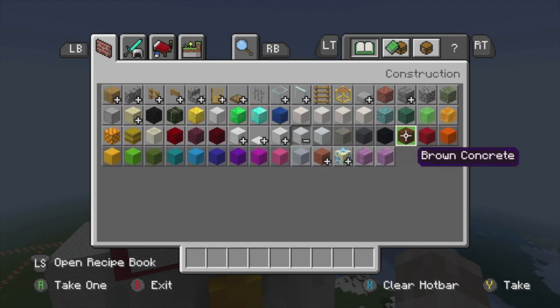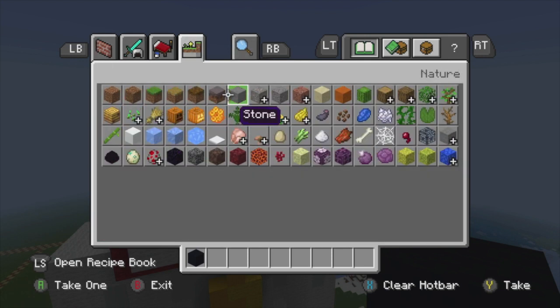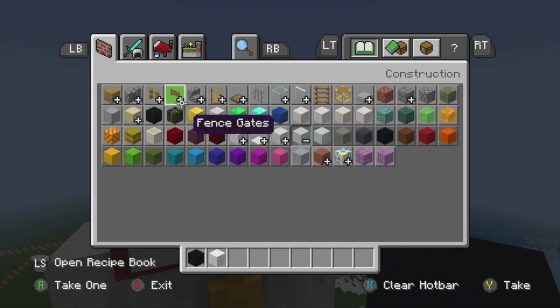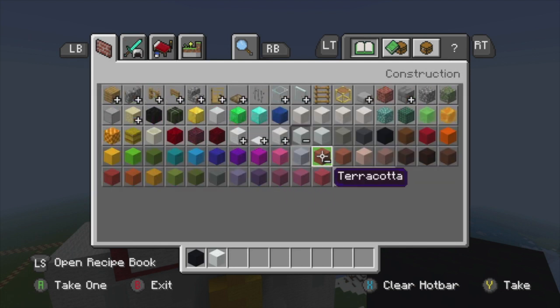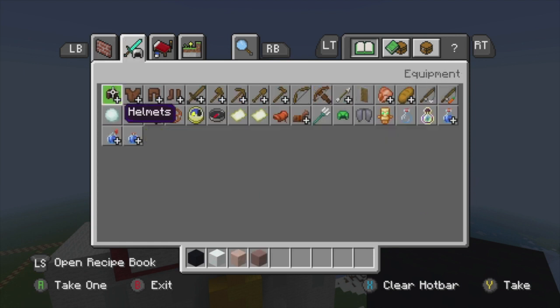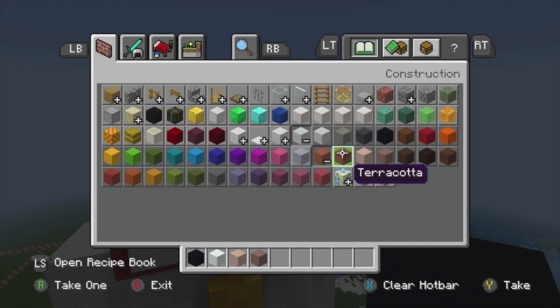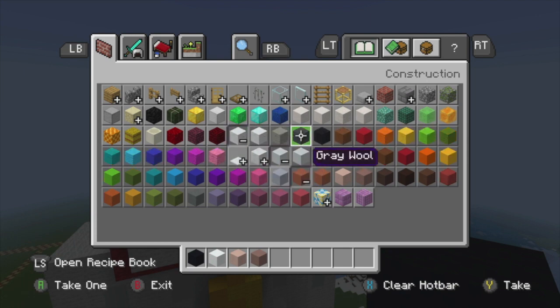So we need to grab out a few blocks for this one. We need black concrete. We need some snow, if we can find it. So there's snow. Then we need to go to our terracotta. And you have white terracotta and light gray terracotta. And also a little bit of gray wool. There it is.